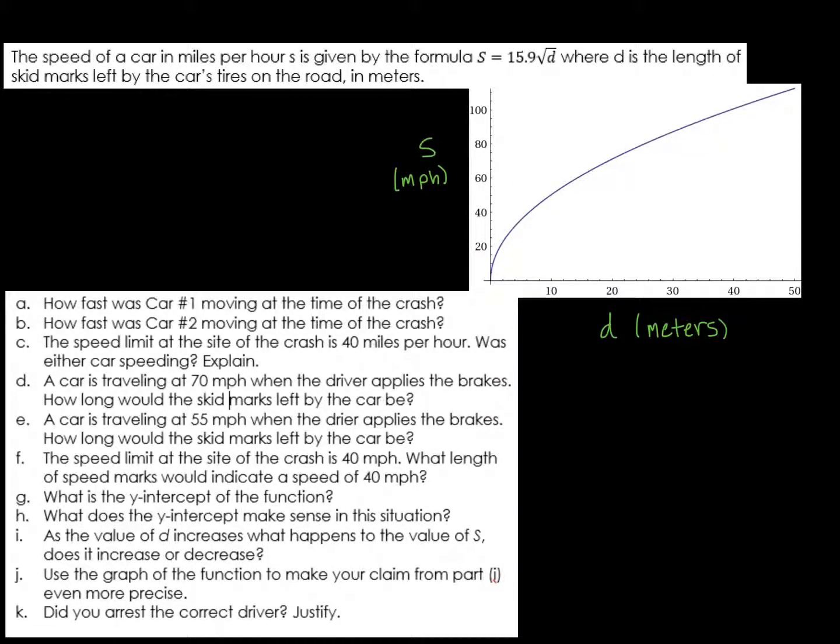So if I am very accurate, I can actually use a little drawing here to help myself pinpoint the speed that I'm looking for. And if I notice each tick mark in the y direction is 5 miles per hour, so this appears to be just between 30 and 35, so I might say 32.5 miles per hour. Okay, so go ahead and complete these on your own, and then when you're done, press play and we'll talk about some of the more important ones.